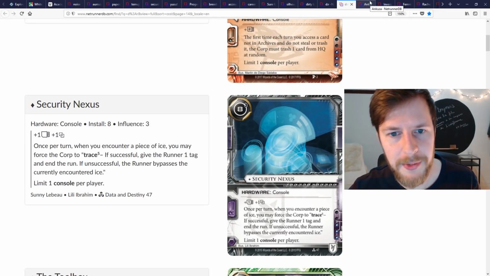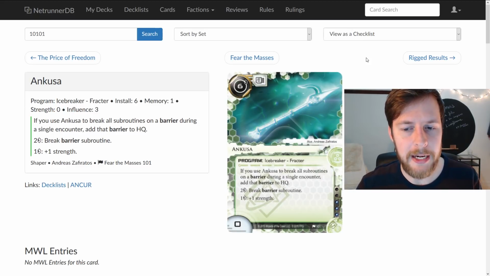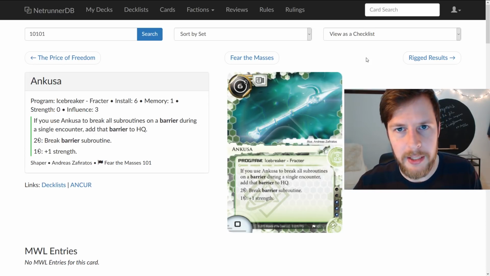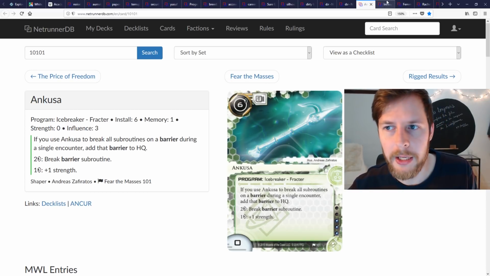You can also do programs. There's a couple good options for programs. I was testing this out in an aggressive criminal deck that really wants to be running often. So being able to install an Ika for cheap, that lets you rip up ice so you can continue to get value out of Gabriel Santiago, for example. It's cool to see this card in criminal.